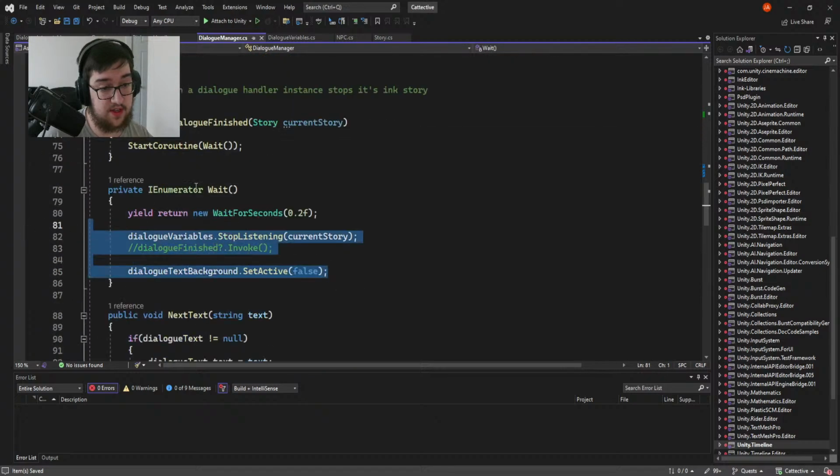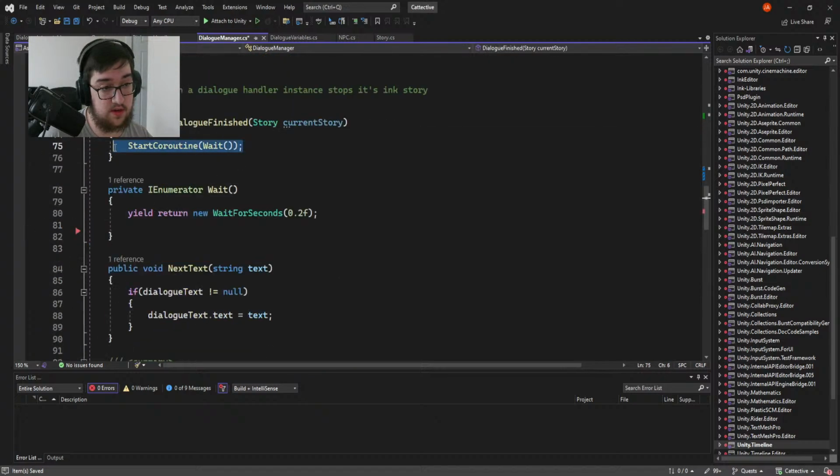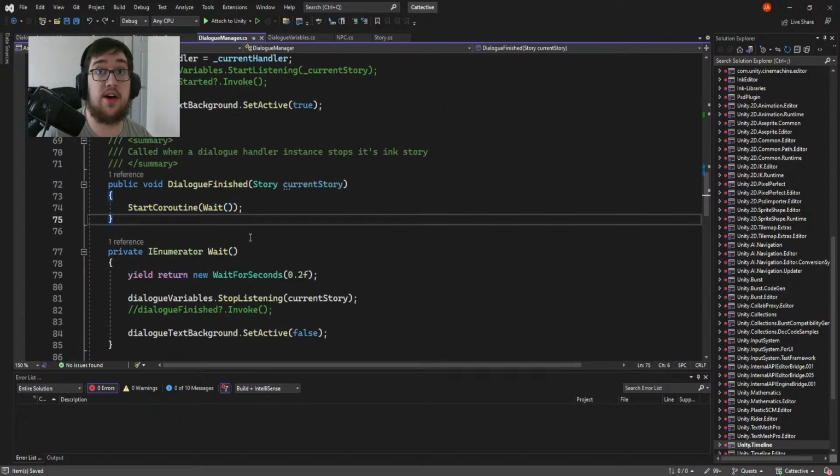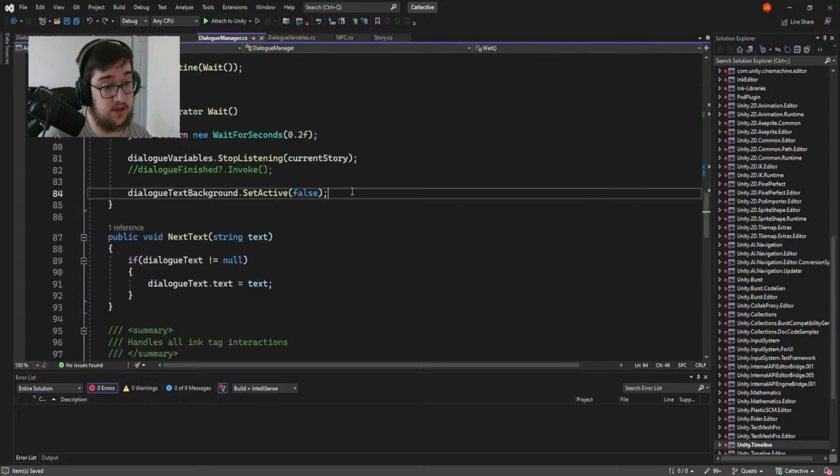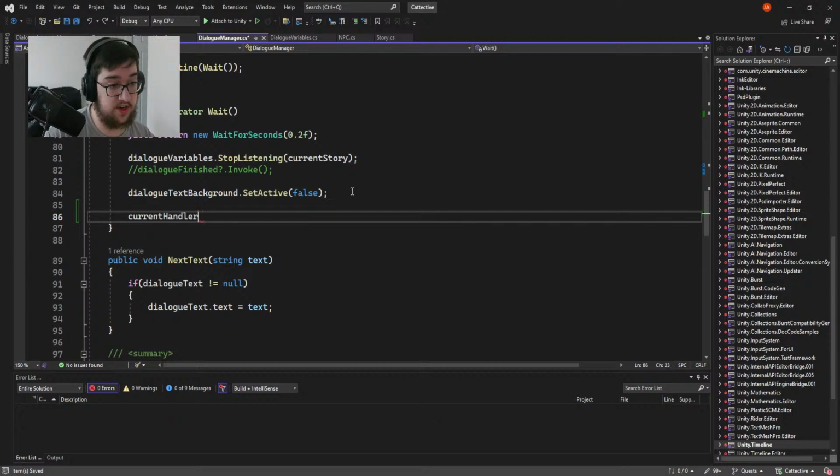This doesn't do anything, but I'll leave it. Why not? And then we'll set current handler equals null, so we're not referencing a handler that's not there anymore.